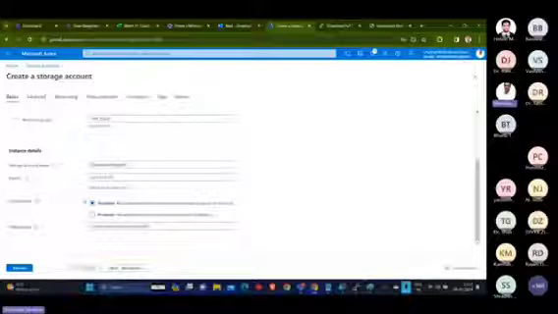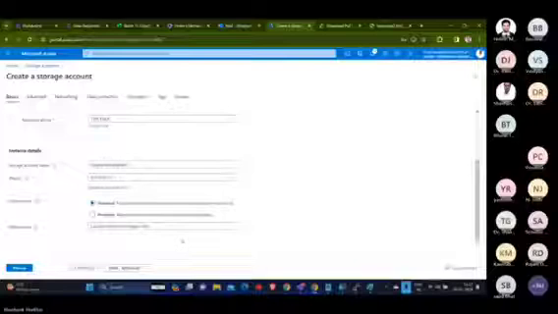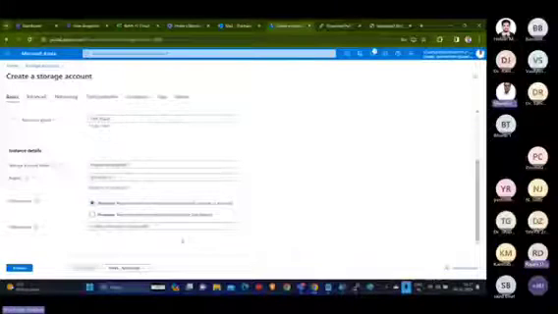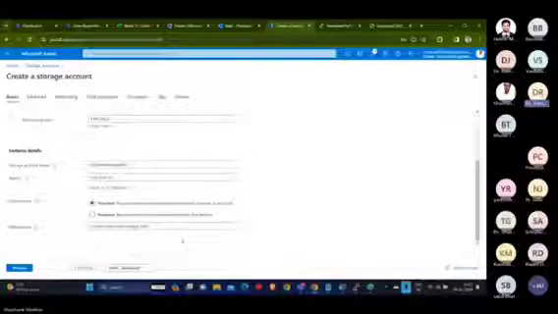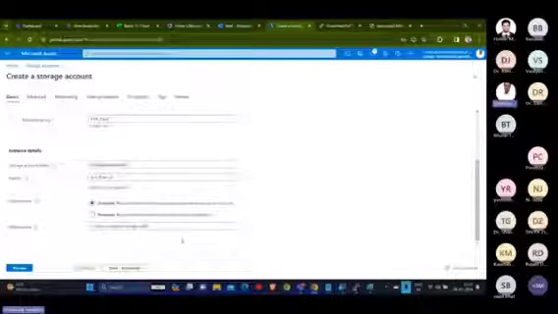The performance should be standard, and the redundancy should be locally redundant storage. No, just stop it here. Just give all the details to your storage account and stop.